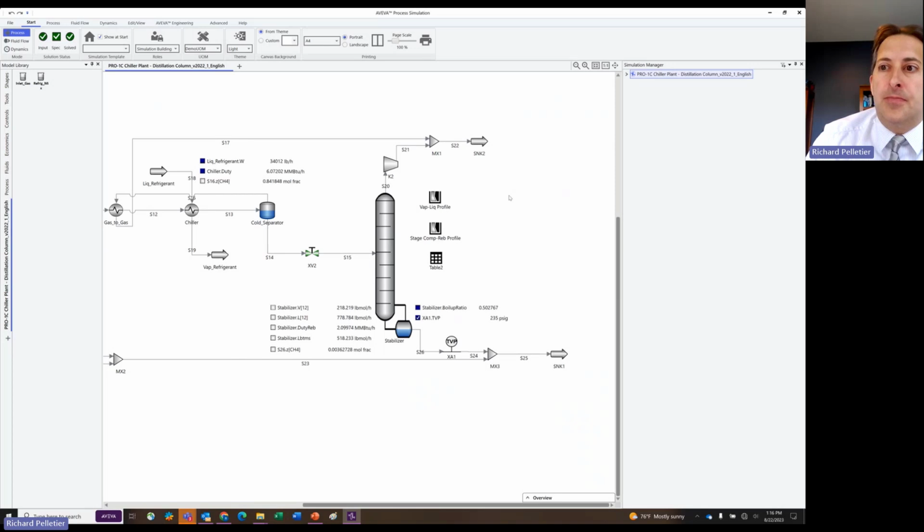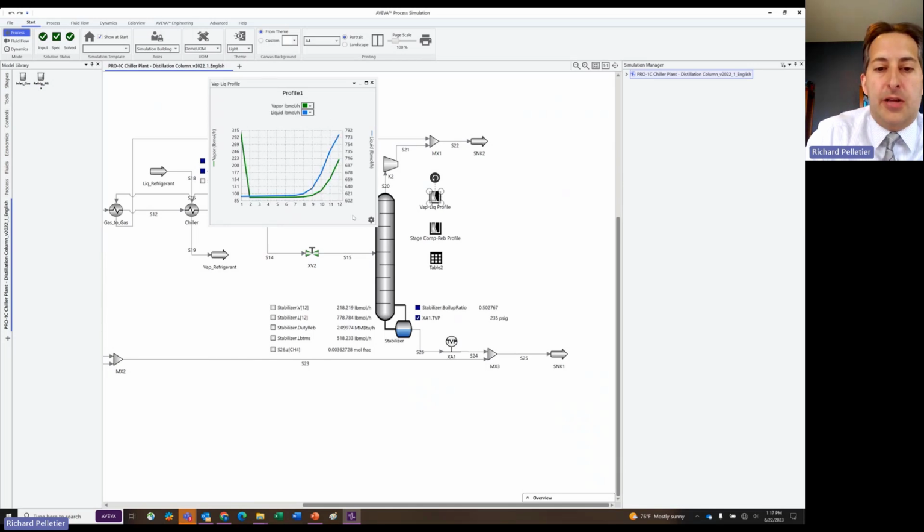Let's say you have a plug flow reactor that has number of tubes, right? Or you have a rigorous heat exchanger or something along those lines that has numerous elements, right? Those will often create arrays of results. So this is a great way to visualize those results because it's going to plot those things against the array element itself. So the number of segments or the number of trays or the number of components. And then you can see that information very, very easily.